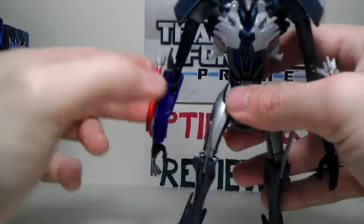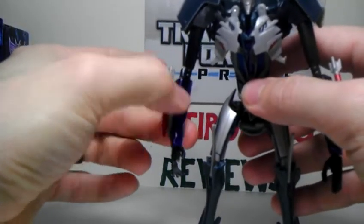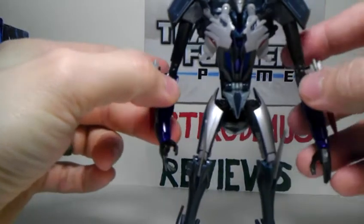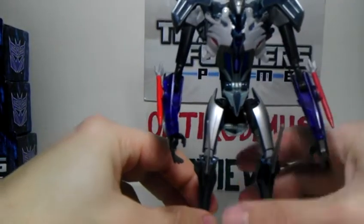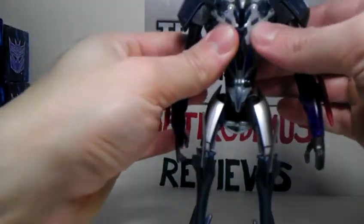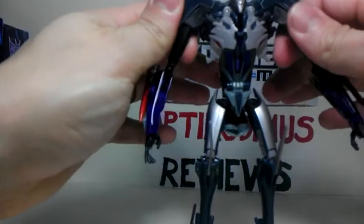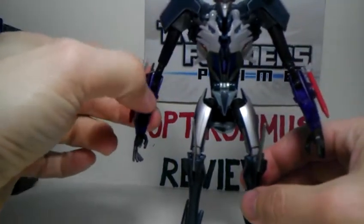And also, like I said, I wasn't a big fan of this translucent plastic on some of these figures, but for the STARSCREAM, this is another one that it does look really good on, because they did use the purple, and it kind of gives it that dark energon look. So that is kind of cool. It does look good. They did pick a good color for this figure.